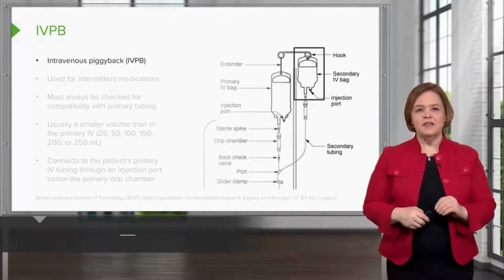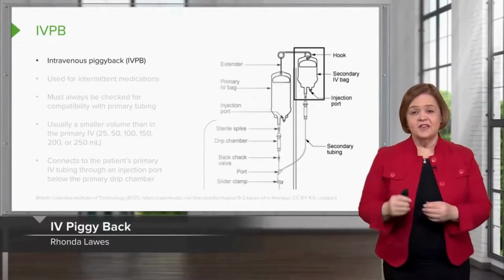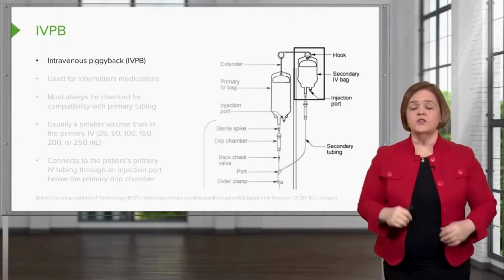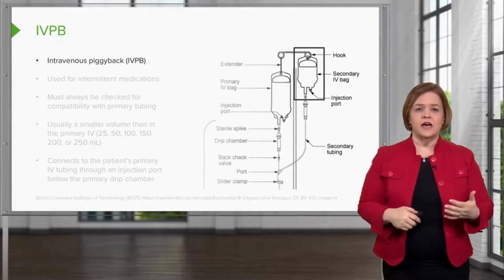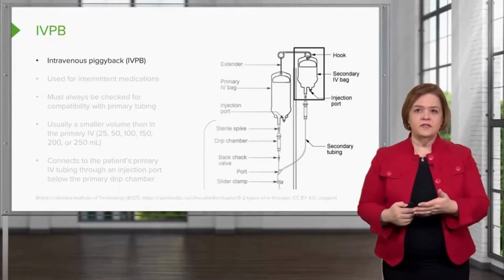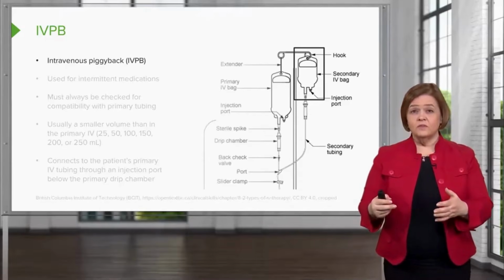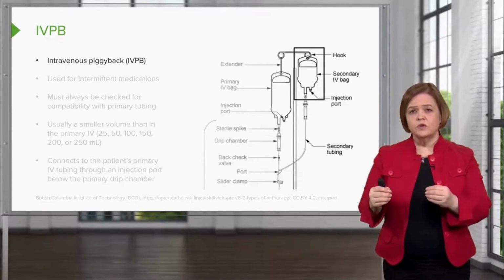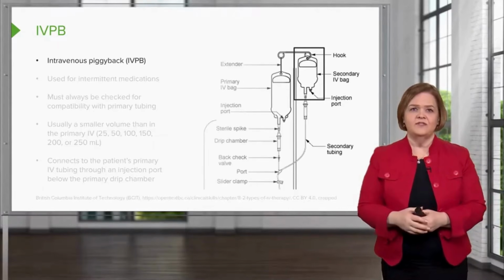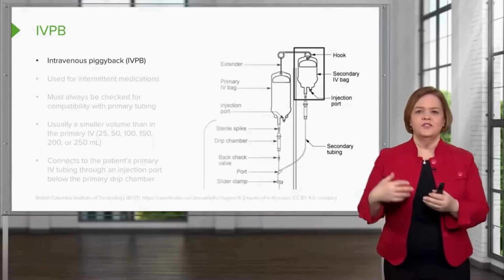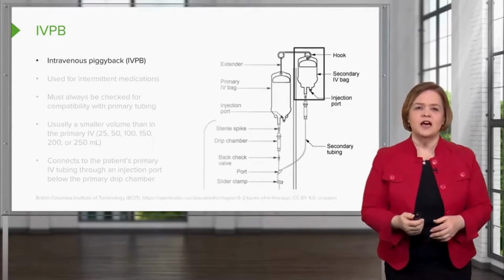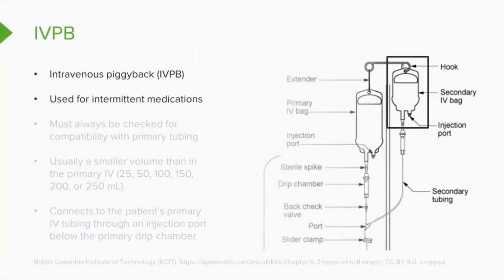Now, an IV piggyback, we call it that because it's a smaller bag and it has a lower amount of solution in it. So you'll often see people say, give this medication IV PB. That means IV piggyback. The cool part about this is it's a lot of volume, so we can give medications over a slower period of time with lots of other fluid to dilute it. Otherwise, I'd have to stand there forever with a syringe and slowly push it in. So that's what we use IV piggybacks for. They're used for intermittent medications.